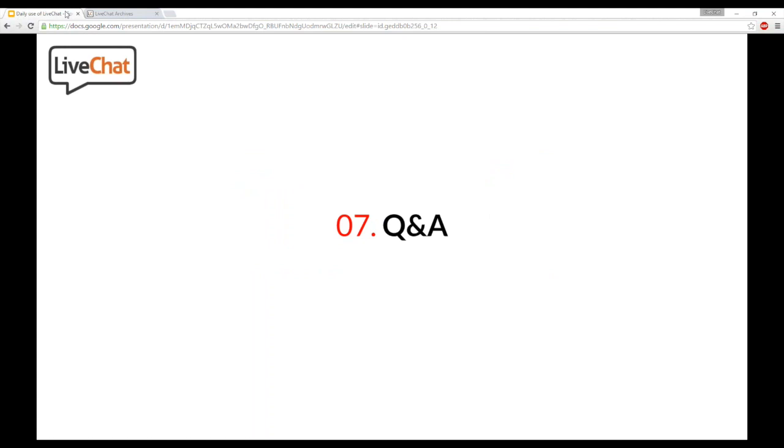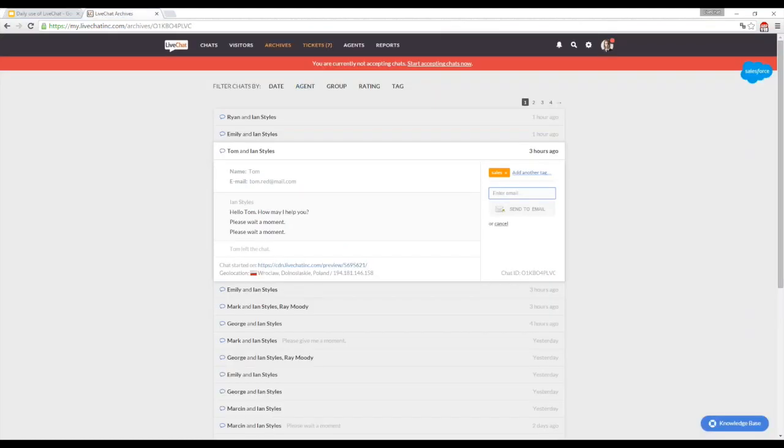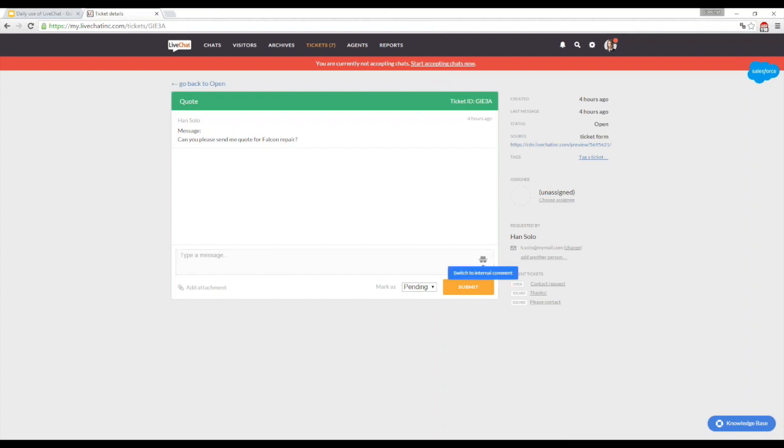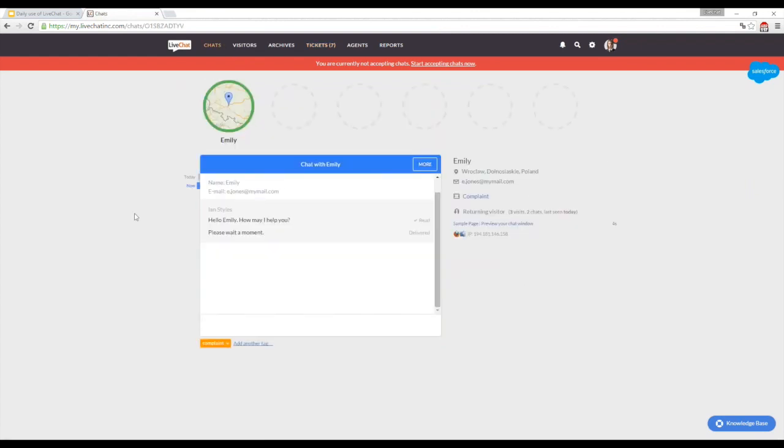Now, the next question comes from Jeffrey. If you're adding a comment to an unresolved ticket for you to refer back to and you save, it highlights blue. When you hit submit, does it get sent to the client? Not really. The submit button in this case goes for both internal comments and regular messages to the clients, but if you're in internal comment mode, everything will turn blue. So you can make sure that this comment will not be sent to your client by accident, for instance. Always try to see what color this window is in to differentiate between these options.